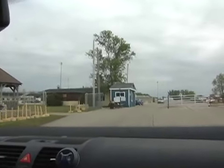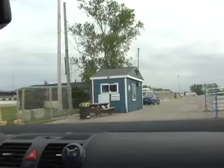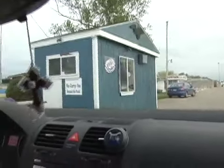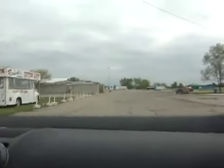Okay, folks, usually on the bigger weekends, there will be a nice person standing here at this shack, and he or she will be checking your credentials to actually get inside the pit area. And there's no one here today, and we have our little decal on our window, so we're all good. And off to the Tech Shack.